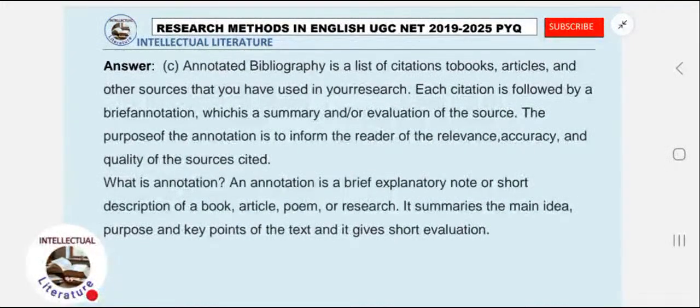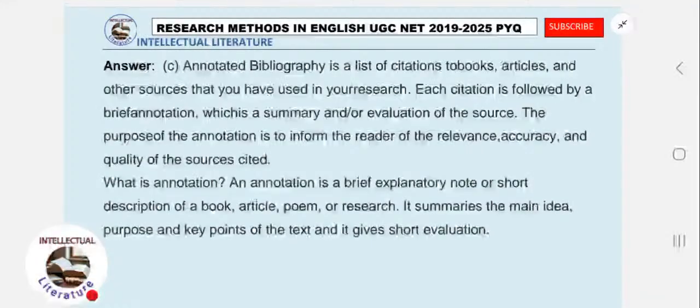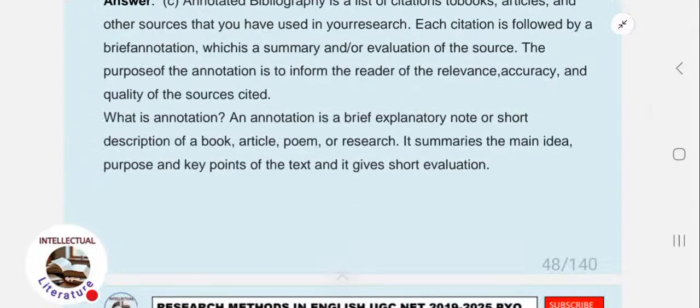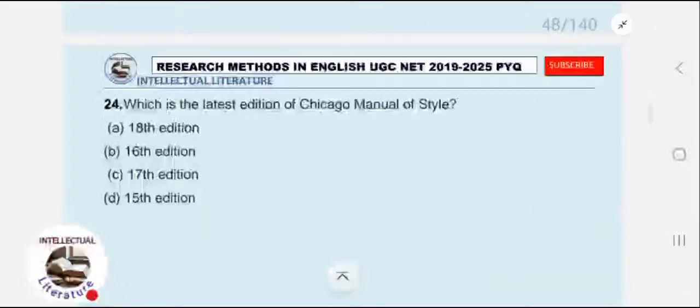First, we should know what annotation is. Annotation is a brief explanatory note or short description of a book, article, poem or research. It summarizes the main idea, purpose and key points of the text. It gives a short evaluation. Okay, move on to the next thing.